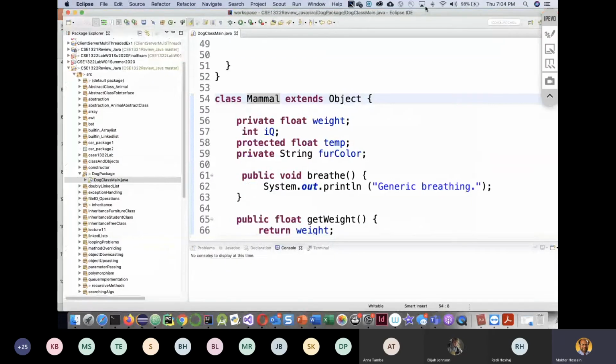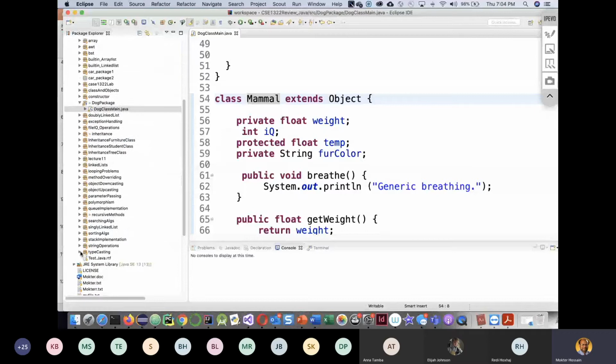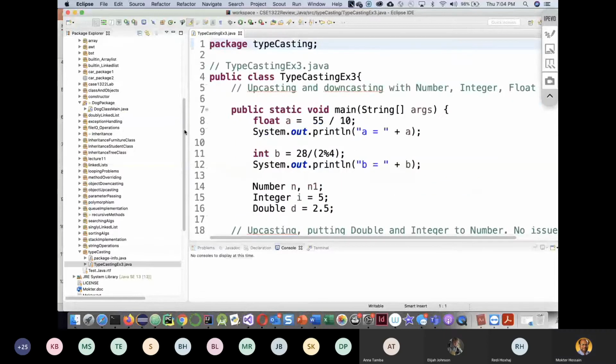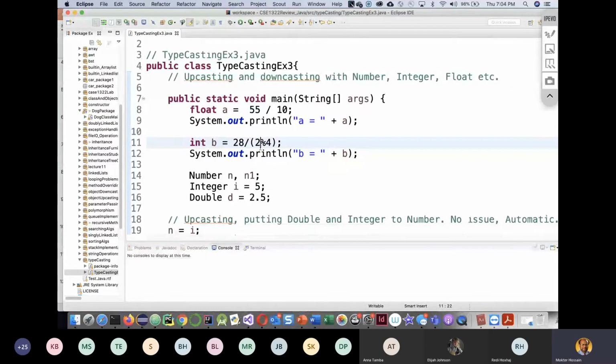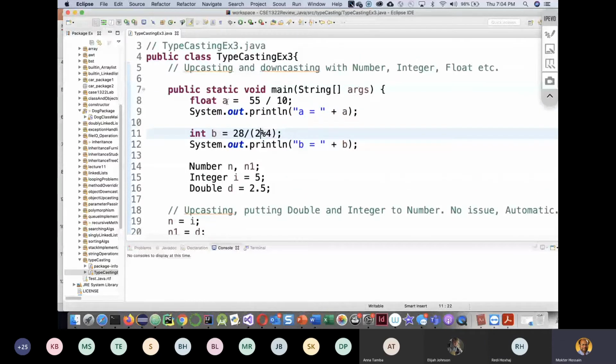But before I go to typecasting, I want to do casting, typecasting. So let us go through this specific example, then you will understand typecasting. Okay, everybody see my screen? Yes, sir. So we have a very simple program. There are two types of casting, called upcasting and downcasting. Let us start with some numbers.